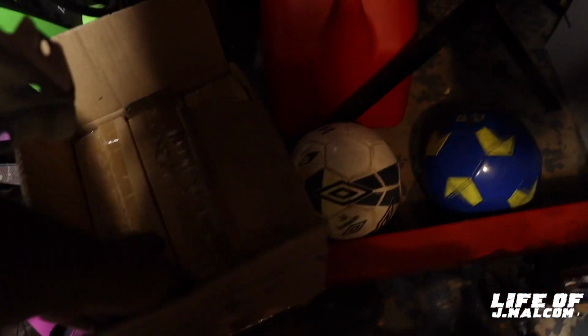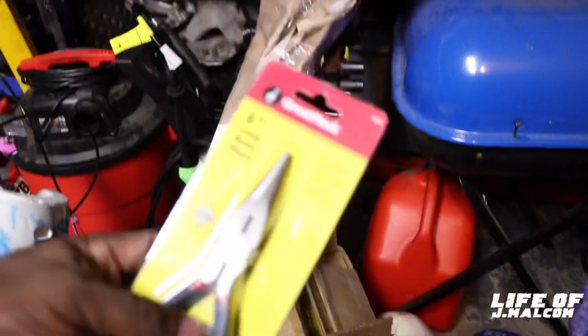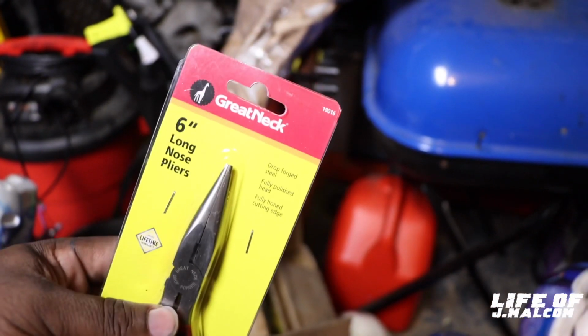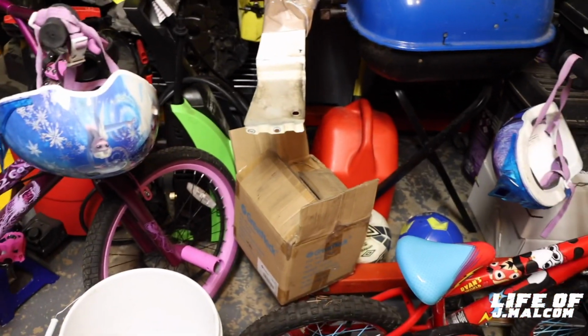So these right here, these are grip pliers, box of grip pliers, I think. Let me see. I can't remember, man. Box of needle nose. Steve Davis gave me these, man. Steve Davis. I'm gonna give these away. Whole box of them, man. I'm gonna give them away. That's what they for anyway. So if you need some needle nose, get it. Whole box of them, man. Just pay shipping and I'll send them to you. I don't know if it'll be worth it, cause I can't remember the price on needle nose.